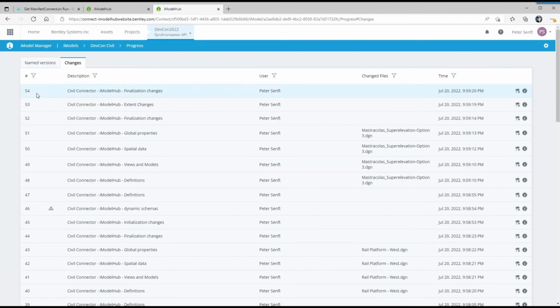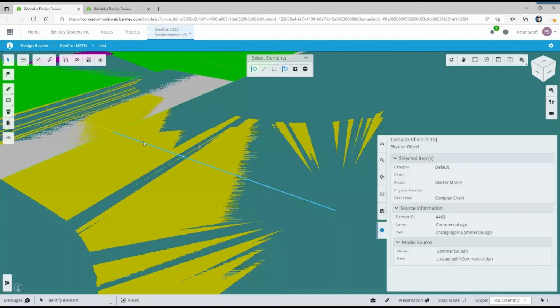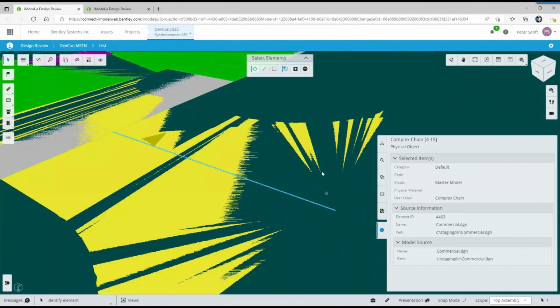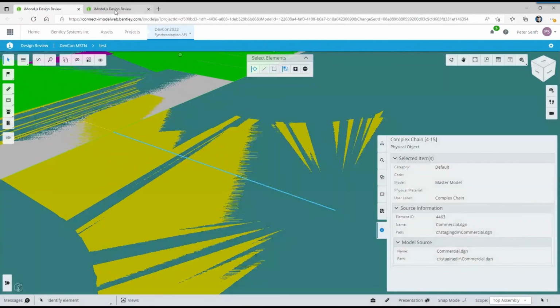So the civil connector brought in way more data, and I can actually showcase this by using design review. So this is the MicroStation file that was brought in. You can see this line here in the middle of a driveway. The triangles are a little bit odd at the moment, but that's just a viewing issue. And this line is currently just a complex chain, no real meaning behind it.